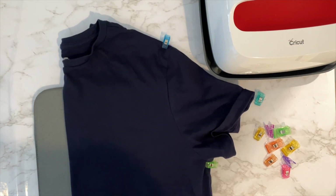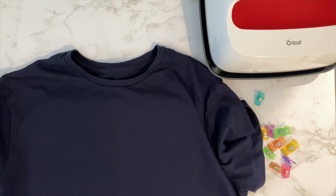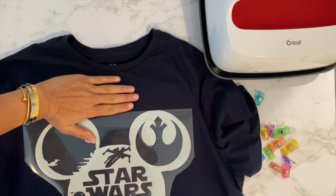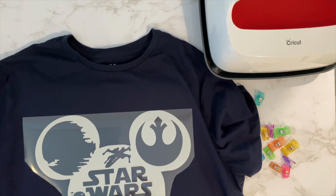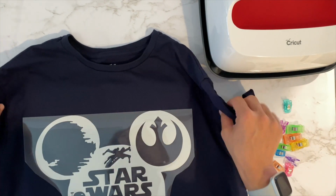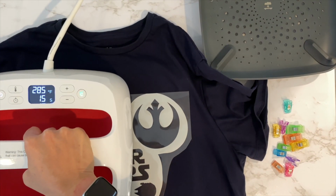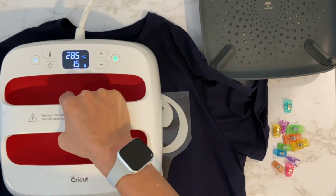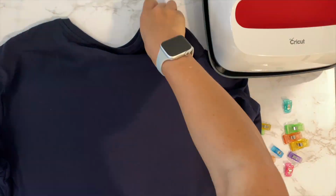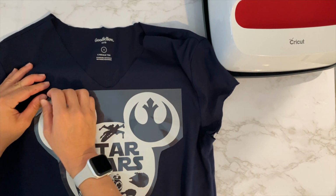Now we're gonna do the last men's shirt. So this one I'm going about 4 fingers down. It's a long shirt, so I don't want it to be too high up by the neckline. So I think I'm gonna do 2, 3. Okay, gonna peel off this one.